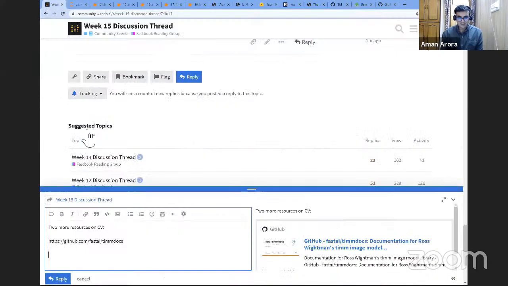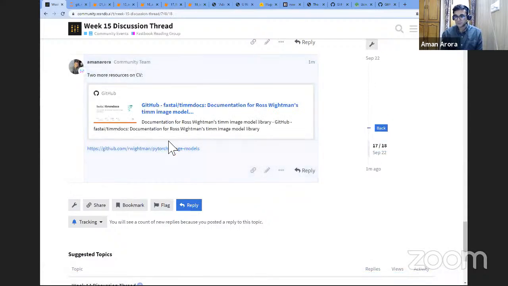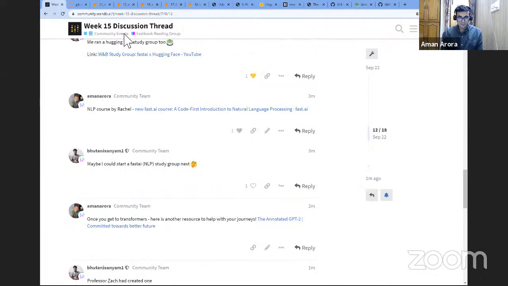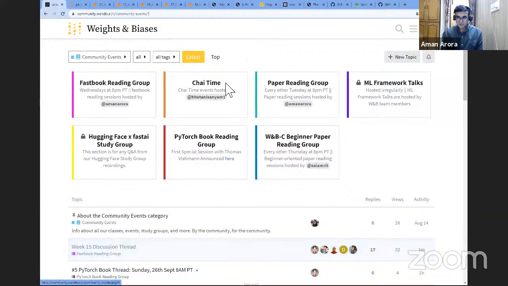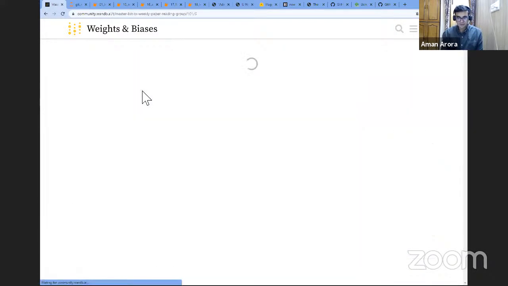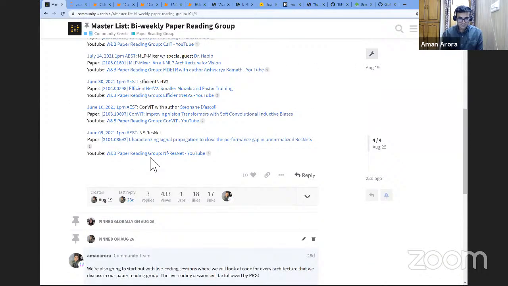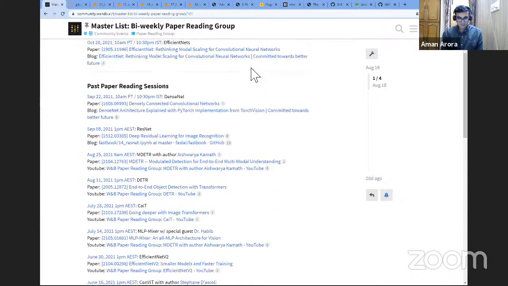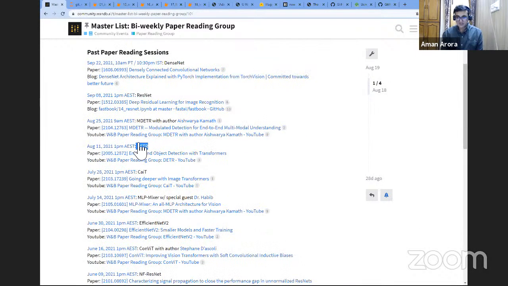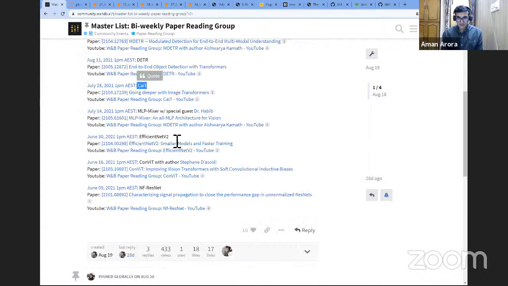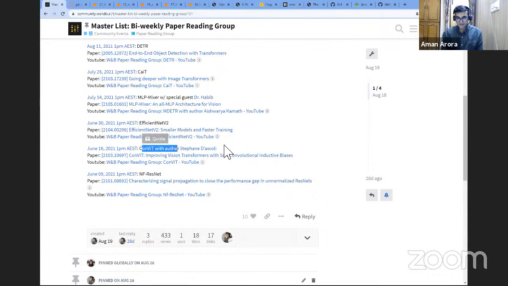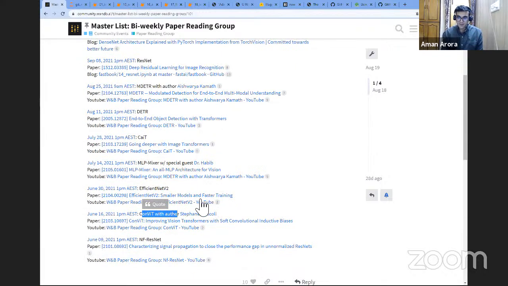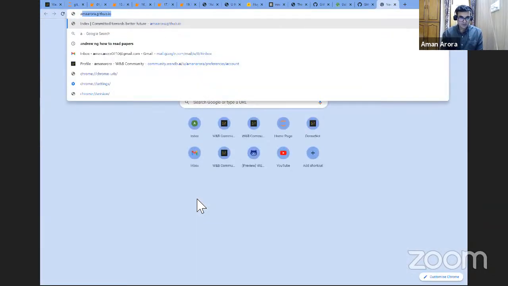Basically, these are the places where you learn a lot about a lot of different models. So start reading those papers. Again, do the paper reading group, because if you go to the paper reading group, you will see we're pretty much computer vision heavy. We actually just do computer vision in the paper reading group. You can see there's ResNet, DenseNet, EfficientNet, squeeze and excitation network. We've got DETR, which is for object detection, and ViT, which is a transformer. EfficientNet, we do ConViT. We had Stefane join us from Facebook. For MDETR, we had Ashwarya Kamat join us. And then there are other things that I could point you to.